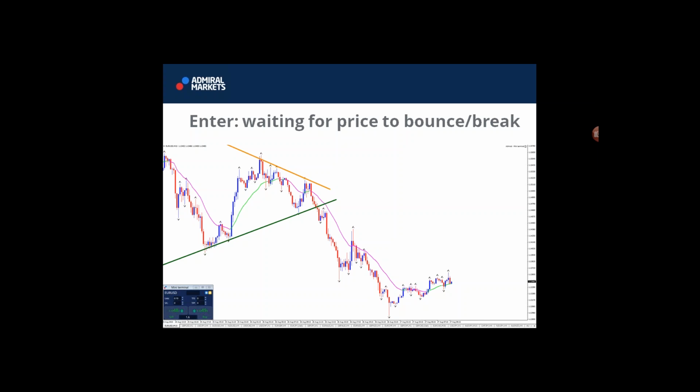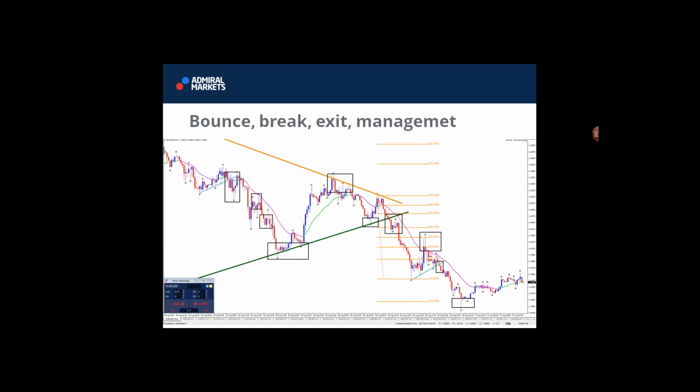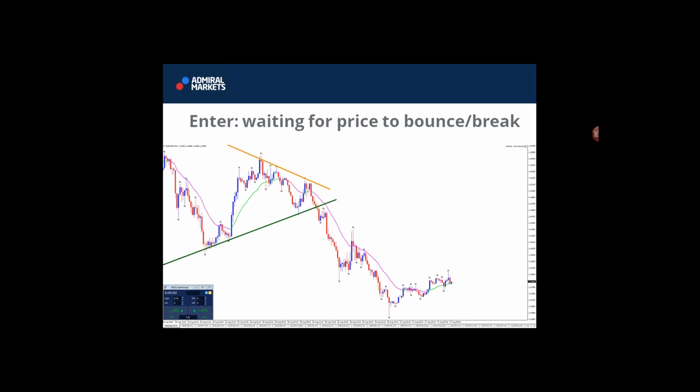That's basically waiting for the bounce or break. In this case, I was waiting for the break, not the bounce, because if the triangle is small, the bounce trade doesn't have much space. Basically, when you get the break, by the way, here, you see a small little pulse, right? That's a classical break, pullback, continuation.